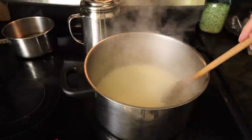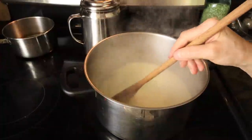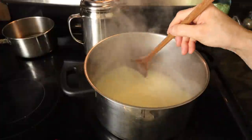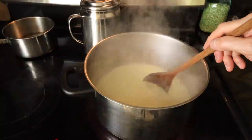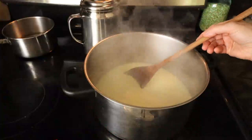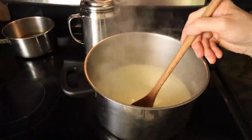So we've reached 175 on the thermometer, but in case you don't have a thermometer, you just want to cook it. You can see it's beginning to coat the spoon, the wooden spoon, and it's not going to get thick. But you can tell it's got some body to it. You can tell it's thicker than when you started. You can begin to feel that it's thicker to push around in the pot, and it does begin to coat the spoon, and that's when you know that it's ready.